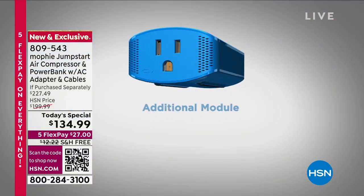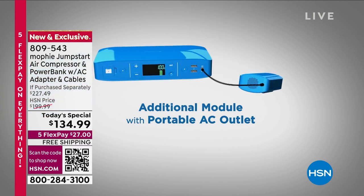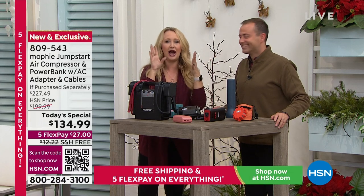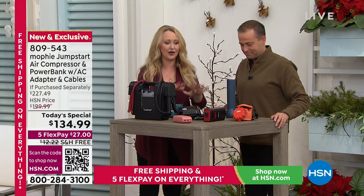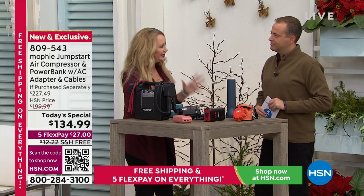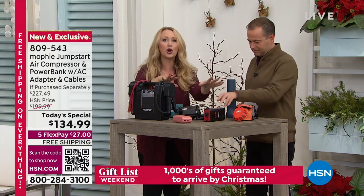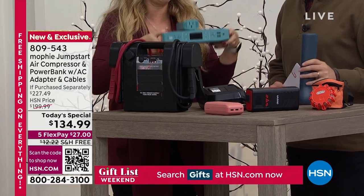We're inflating sports balls right now. Any time my son wants to play ball, the ball is flat — I can inflate sports balls and help him get up and running and ready to play. My husband doesn't have to be there. We're at a table full of individual devices you would have to purchase separately, find space for in your home or car, and haul around — all to replace everything that this one lightweight portable Mophie does.